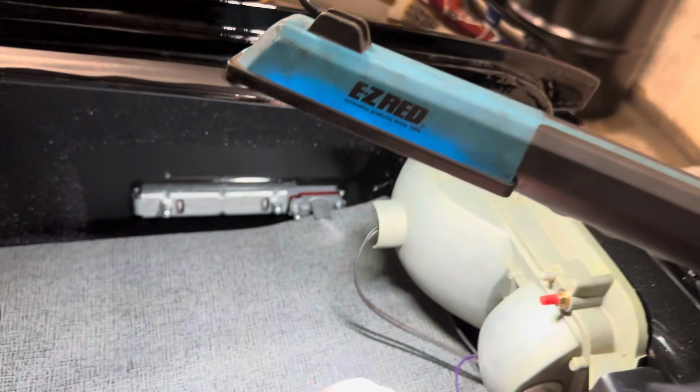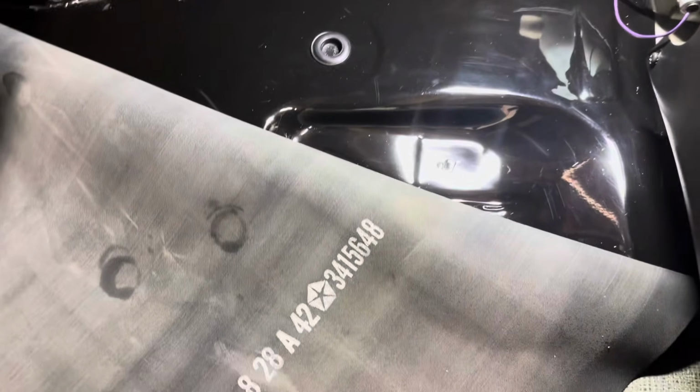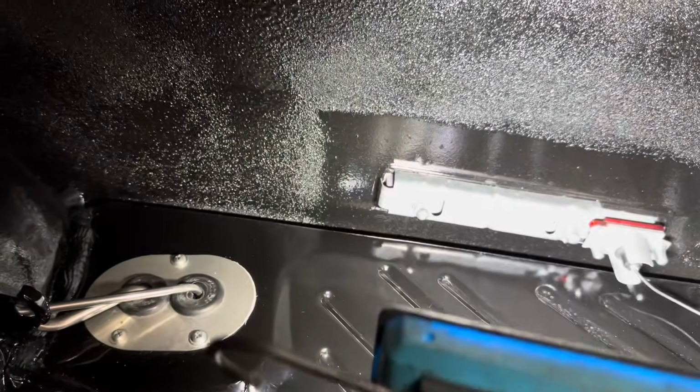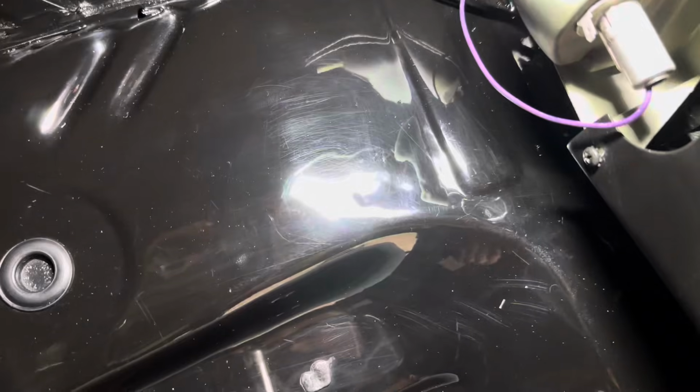Alright, let's pull up this rubber mat here and show you some of the things back here. So this is an ECS mat with the right stampings on there. Tried to replicate the seam sealer, the way the undercoating was sprayed on and masked off for the marker light hole. And one thing that's unique about AARs, of course, is their side exhaust. And these holes are pre-drilled when they do this trunk floor, because every car produced has single exhaust at least, if not dual exhaust, and they have a right side tailpipe.